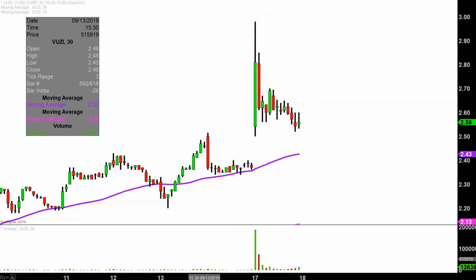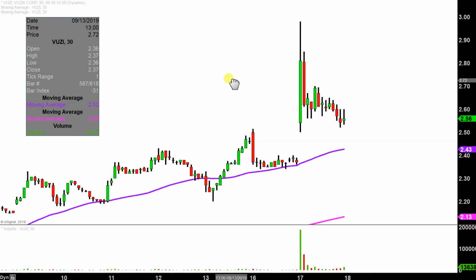Crazy movement today, not only from the price action point of view, but you look down here at the volume and well above average volume on the day. So a lot of eyeballs on this one. So let's map out some areas of support, and then we can talk levels of resistance.